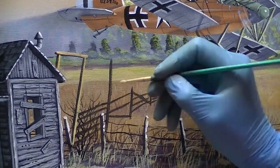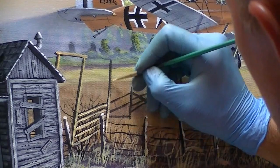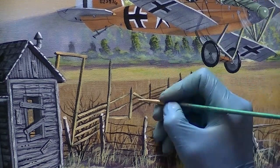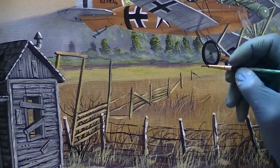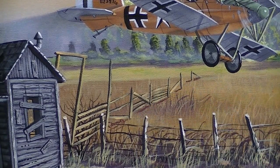just to give that old, aged, weathered appearance to this old homestead that's been abandoned for years and years, more broken fence line. Pretty simple strokes though. I think I just used mainly a burnt umber, kind of grayed out. Didn't want to have it real deep dark because of course it is moving into the distance. So just kind of played with this a little bit.